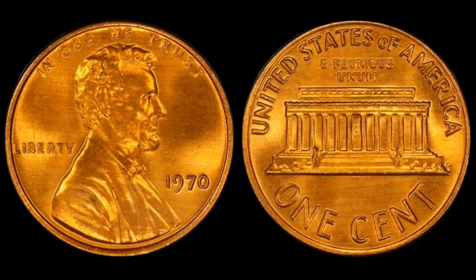The next time you come across a penny, remember the potential it holds, a chance for adventure and an opportunity to delve into the past, transforming the ordinary into the extraordinary. The world of coins awaits you, with stories hidden beneath their surfaces, just waiting to be uncovered by those who dare to look a little closer.